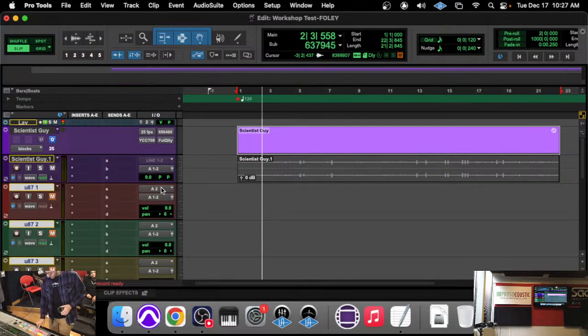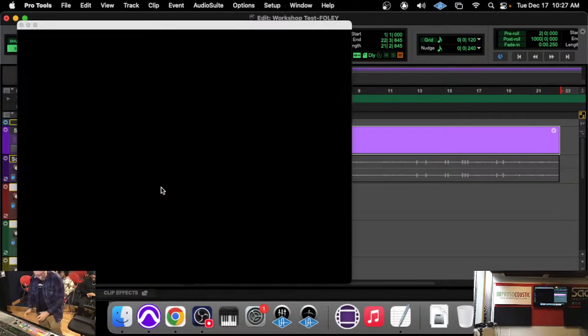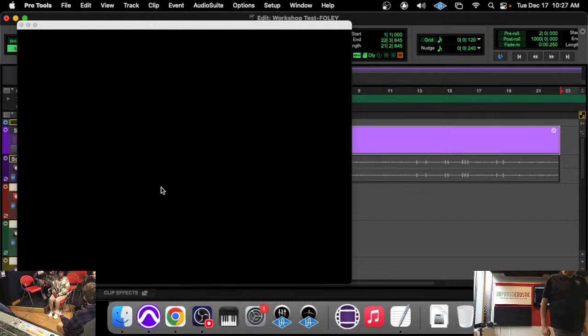Actually, while he's doing this, we'll do what's called a spotting log, or a spotting session. I'm going to drop markers for different sounds that we see. The way this normally works is the supervising sound editor, the boss of all things audio, works closely with the director, and maybe a wider team, and they sit through and map out everywhere that we want to add sound. In this case, we would do footsteps. We don't need to drop a marker for every footstep, but we might drop markers for here's close, here's far.